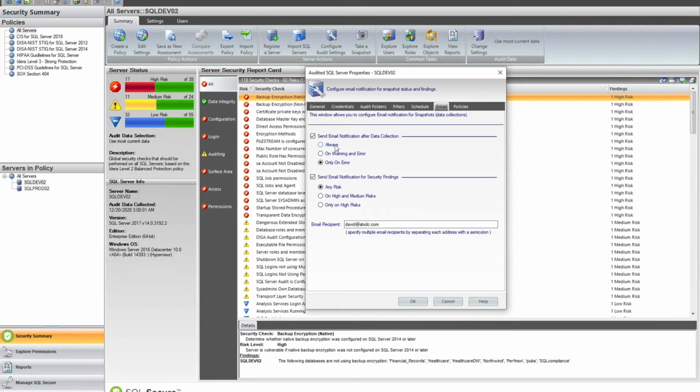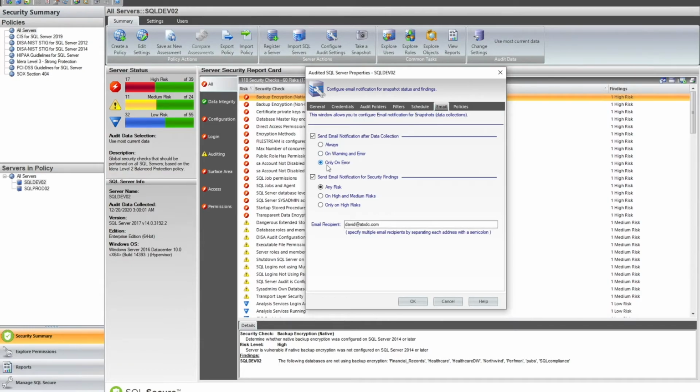The other idea around notification is whether or not the snapshots were successful, right? So only notify on error. There may be some warnings in a snapshot. There may be a permission that was there that wasn't there before, that is preventing you from collecting the data that you need. That can sometimes generate a warning. An error message, though, is generally something egregious, right?